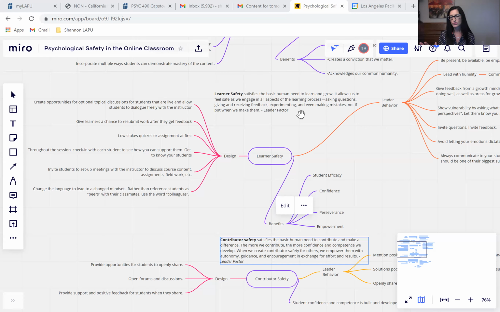So another thing I do to kind of build that rapport with my students is midway through the session. Again, we have 8 weeks within our session. I will send a message to our students. It goes through Moodle, but it goes to everyone individually. And there's a couple different ways you can do this. We are a Christian university, so I will send out something to students and it says, hey, just want to check in to see how you're doing and see if there's anything I can be praying about for you.